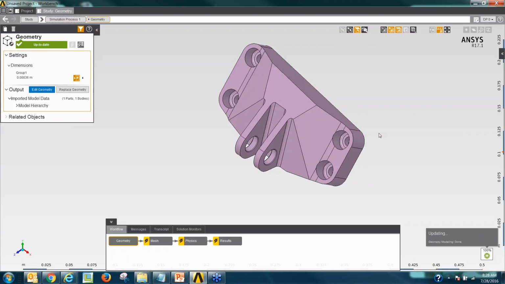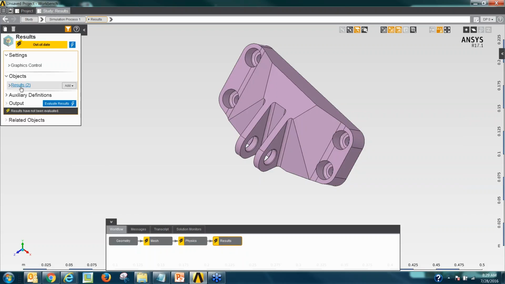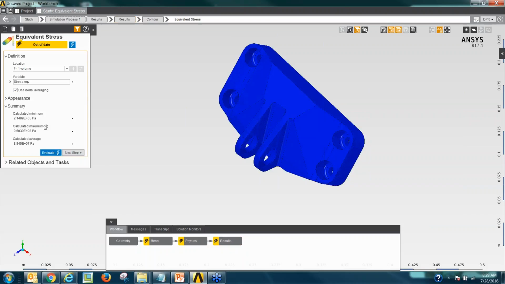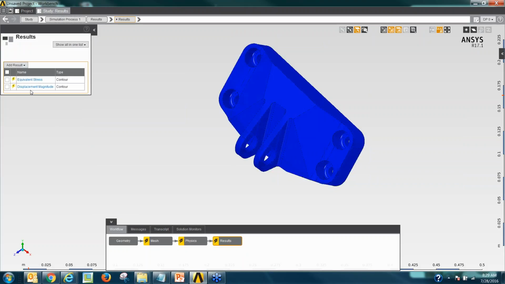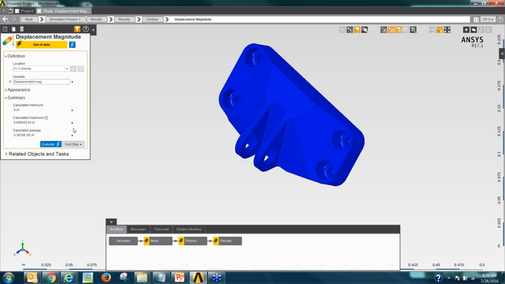I can get back to my simulation, and you see how it's asking me to update everything, right? They're all in yellow, and it requires update. Similar to that, on my results side, I could say maybe the equivalent stress. That's something that I may want to parameterize. That's something I want to keep track of when I change the whole location, for example. Similarly, I could go to my deflection, or even my displacement. That's something I want to keep track of, the maximum displacement. Again, that's something that I would parameterize.